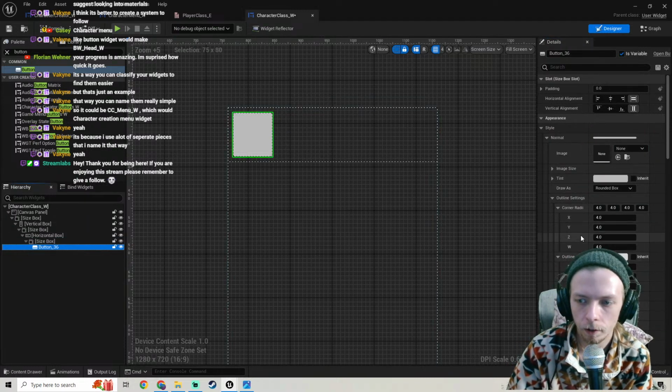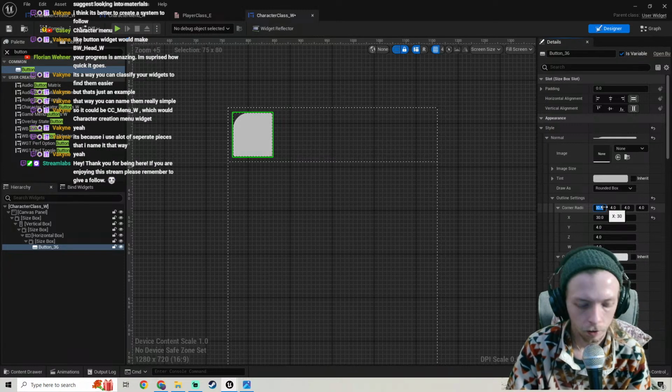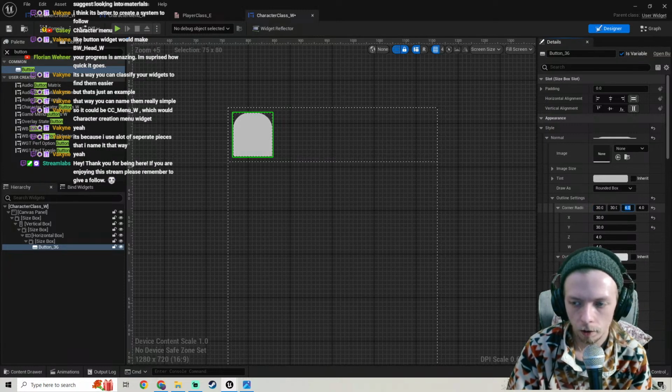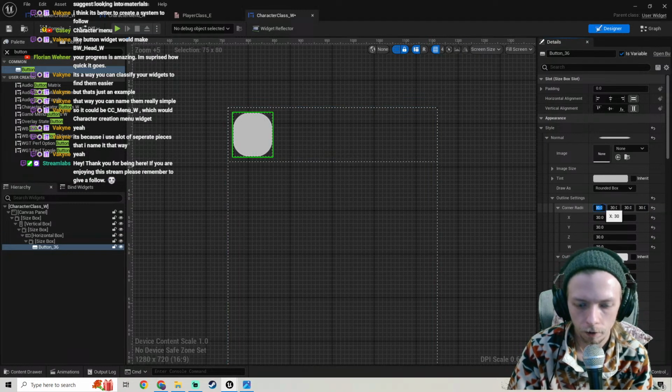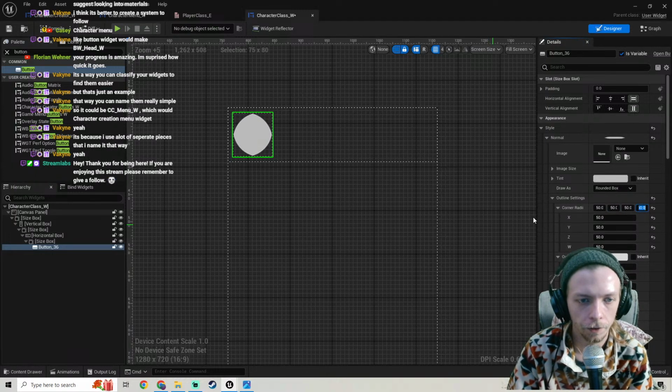The button. Rounded box, corner radius. Make that bigger. Maybe bigger. Maybe not that much.